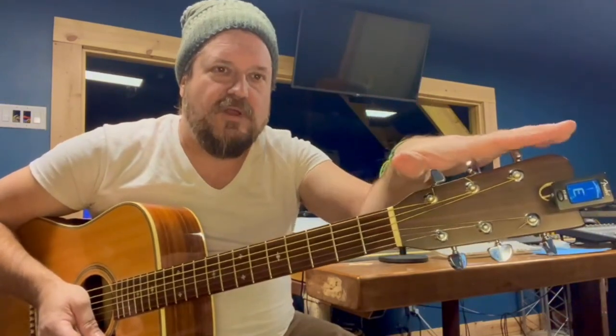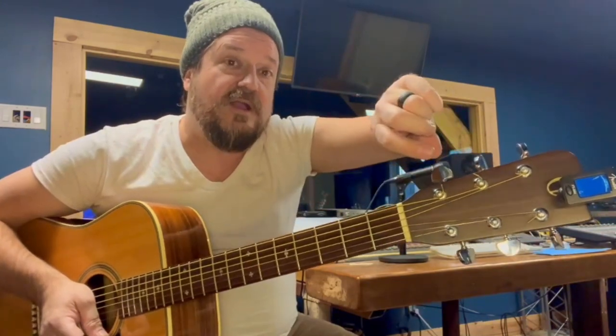As we approach this, we need to know what's going on in this area. This is your headstock, and it has six tuners on it. These tuners represent the six strings on the guitar and how we tighten or loosen them. If I tighten these top ones, I'm going to go counterclockwise, which takes the note up. If I want to take the note down, I'll go clockwise, which will lower the note in pitch.